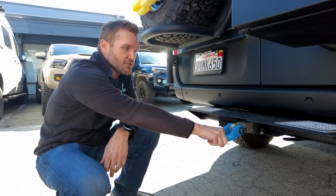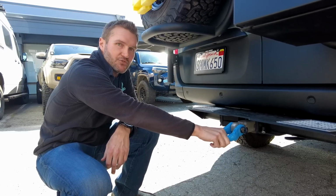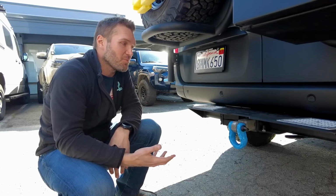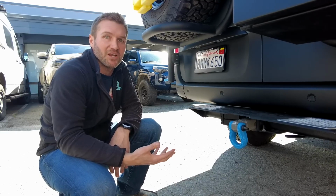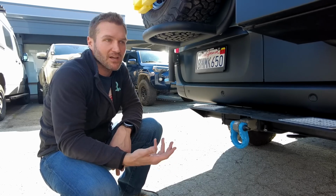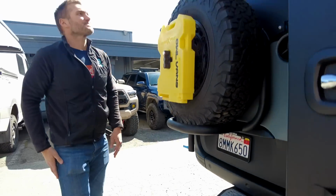What this does, it allows you to attach a winch and drag a van out, which if you go on any of our adventures, kind of the whole point is to try stuff and get in a place where you wouldn't otherwise. And when you have recovery points and winches, you can have some fun, because if you get stuck, they drag you out pretty easily.